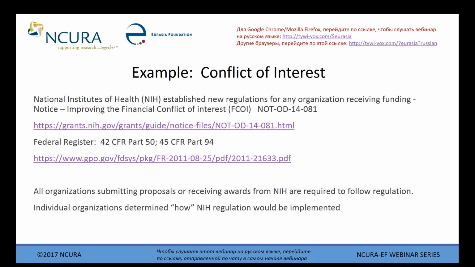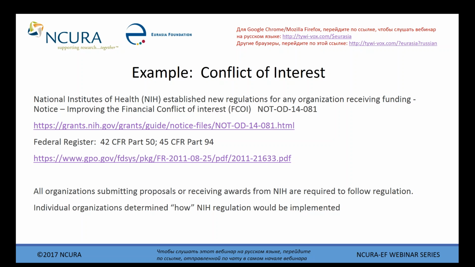How a university starts a policy process. Here's an example of our conflict of interest, which is a recent U.S. federal policy that institutions had to then come up with an institutional policy to meet requirements. The National Institutes of Health established a new regulation for any organization receiving funding.